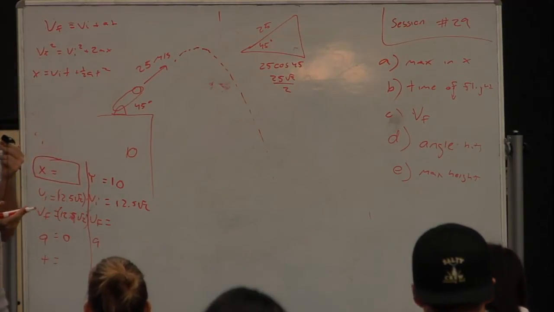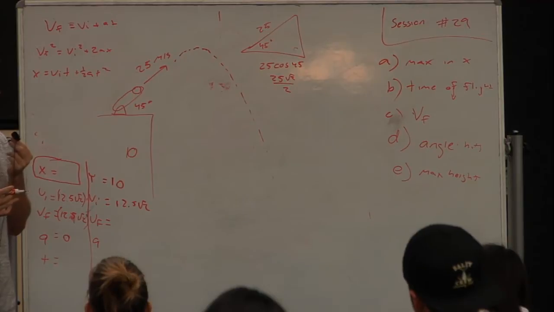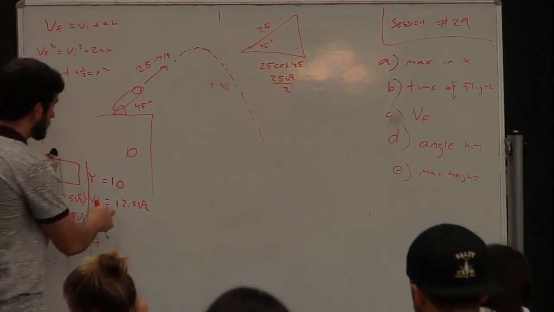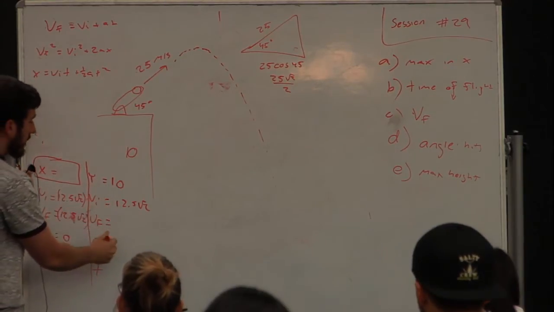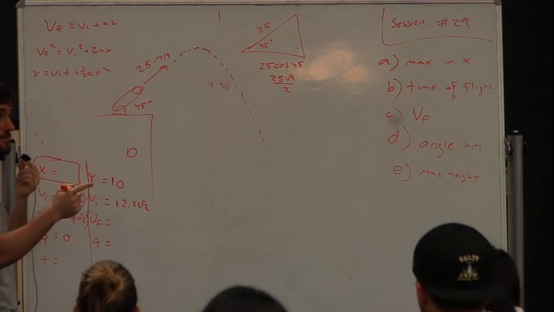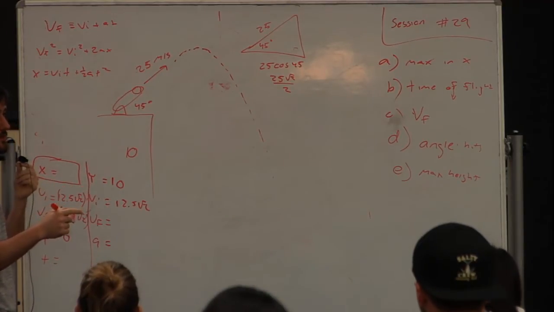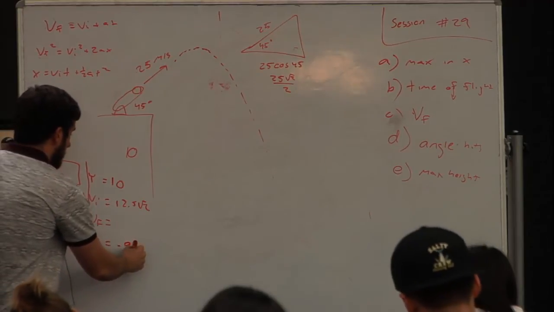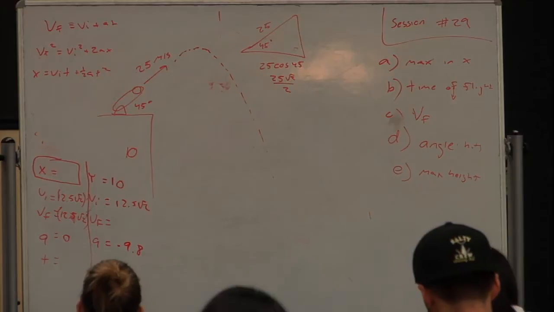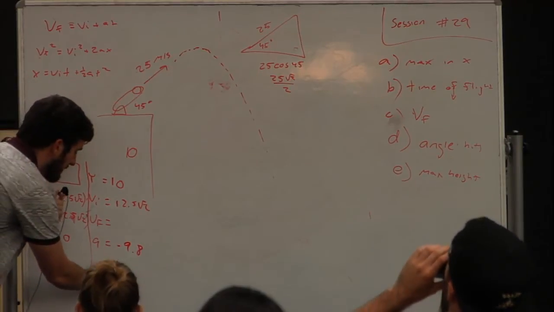What are we going to do with that time? We're going to plug it back in here and then solve for x, yeah. And then that'll give us part A. So I'll write that out for you guys. A lot of the times people ask me, how do you know which equation to use in kinematics? Usually what I do is I see what variables I have. So I have my displacement, my initial velocity, and my acceleration. And I'm looking for what I'm trying to solve for, my time.